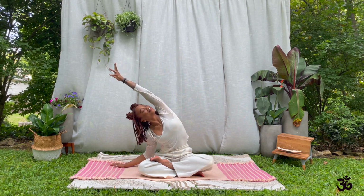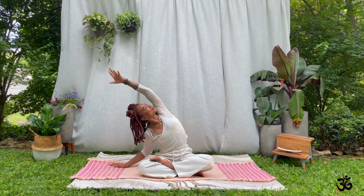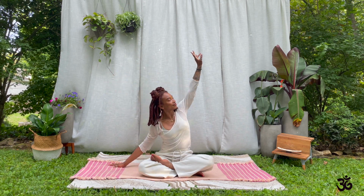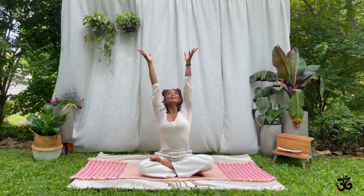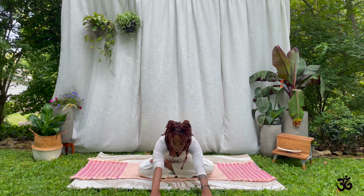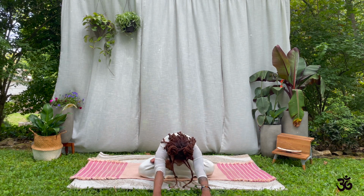Breathe in, lift up through the left. Breathe out, pull into your side bend. Good. Lift your gaze up nice and high. And slowly come on back down. Inhale, stretch up. Exhale and fold straight forward. Bring your hands back to the mat. Find your breath again to lengthen you forward and release your chest down. Good work.